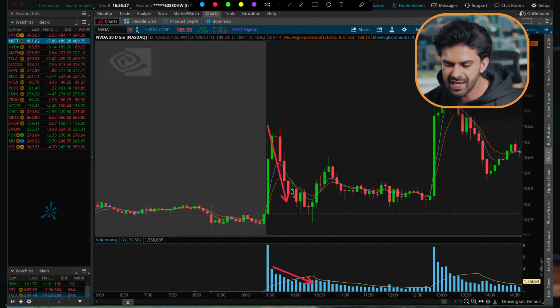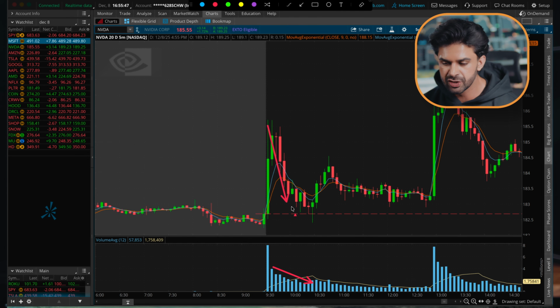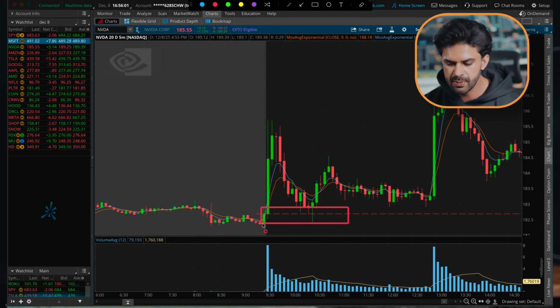So when we're coming into that level, if you don't see that the volume is increasing, that typically means there's no interest. If there's no interest, you're not going to be able to break below that level. So if I was to take a short, my entry point, right? Again, we're not talking about reversals. We'll be talking about just the opening print. My key level for entry is going to be roughly within this range, right? This is the opening print. You have your pre-market low, and as it's coming into it, I want to see volume building up.